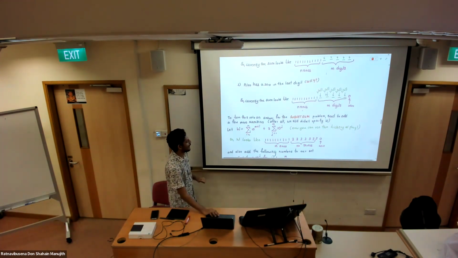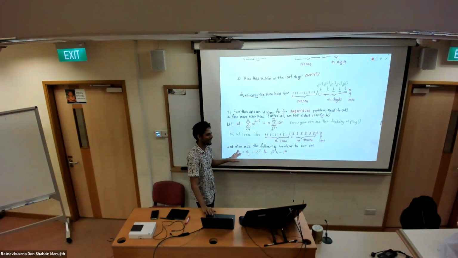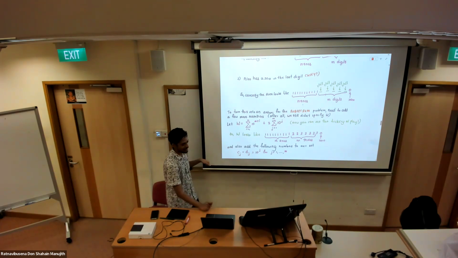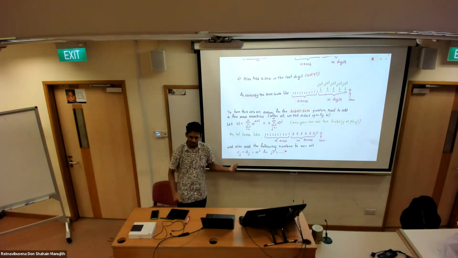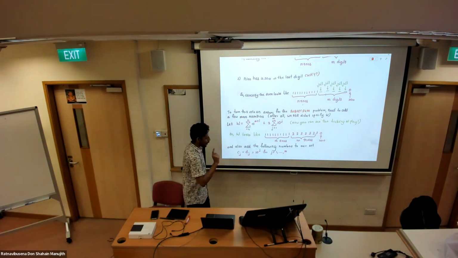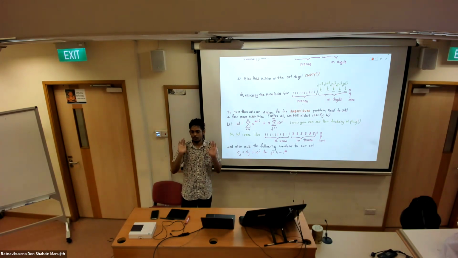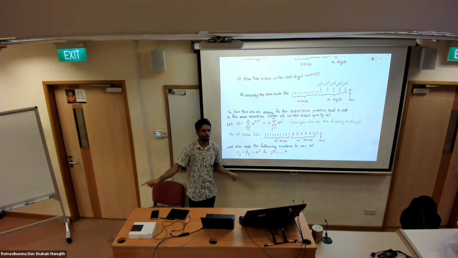We also need to add these numbers, Cj and Dj, to our sum. We will talk about why we add Cj and Dj. In addition to Ai's and Bi's, we also have Cj's and Dj's, for j equals 1 to m. So be careful: Ai and Bi correspond to variables, those range from 1 to n. Cj's and Dj's range from 1 to m.